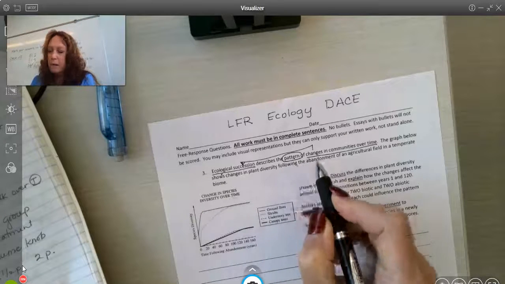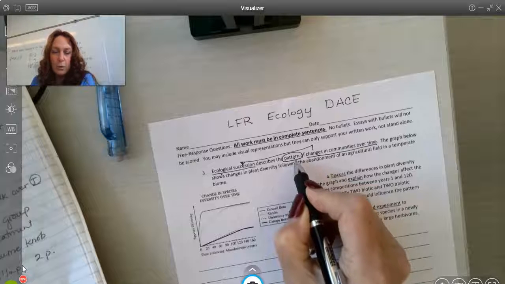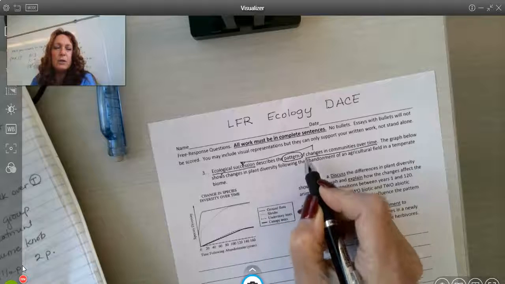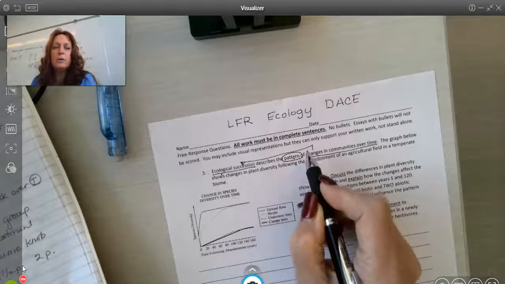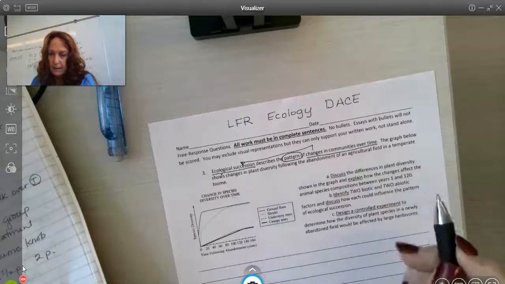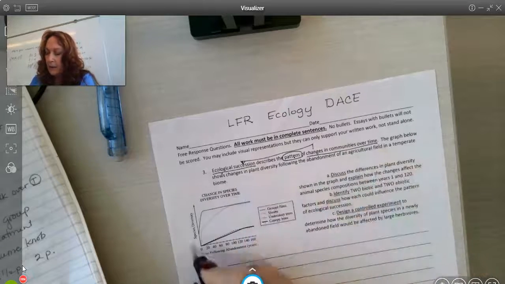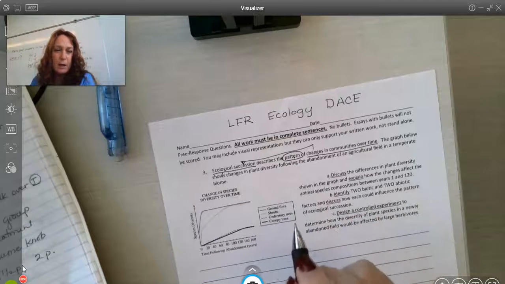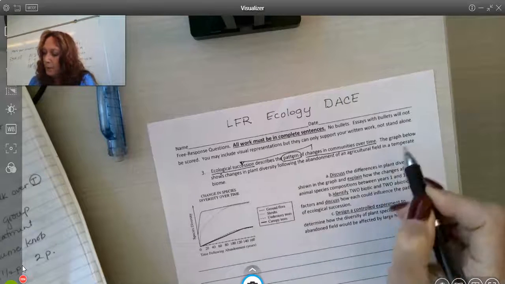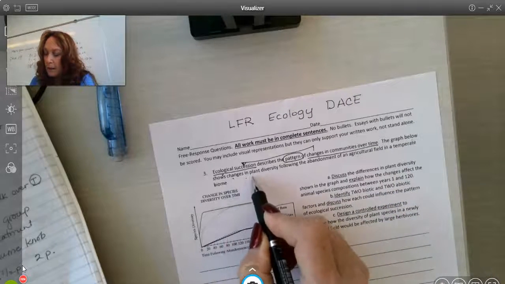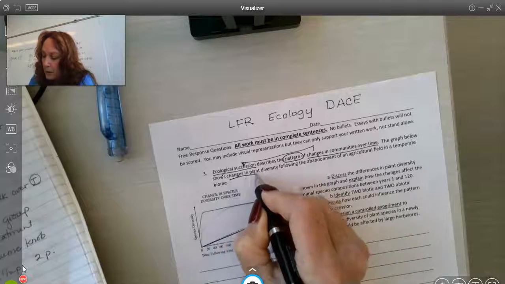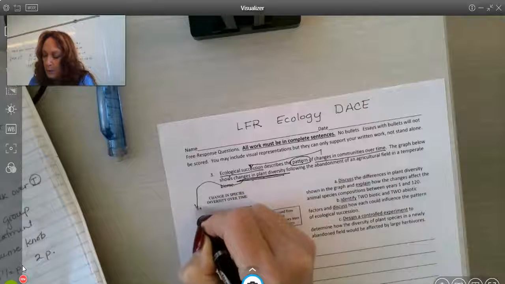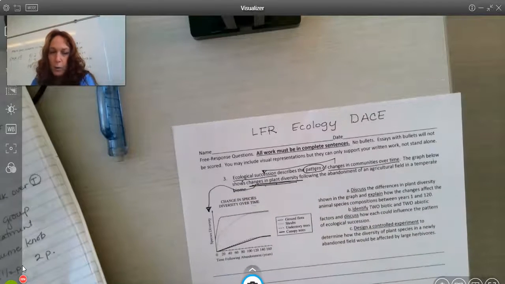The pattern is the very fast growing, low to the ground stuff at the beginning, and the slower growing, higher stuff at the end. Okay, so that's all they're saying here. All we're talking about is we're going to have a bunch of different species and they're going to come in at different times. The graph below shows changes in plant diversity. So right here, that's what they've done. Here's what they've measured, and I know that because it's on the Y.